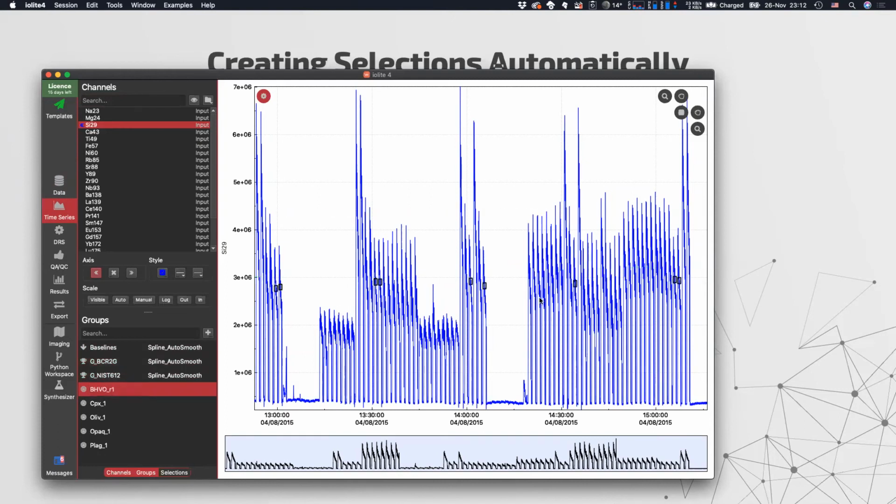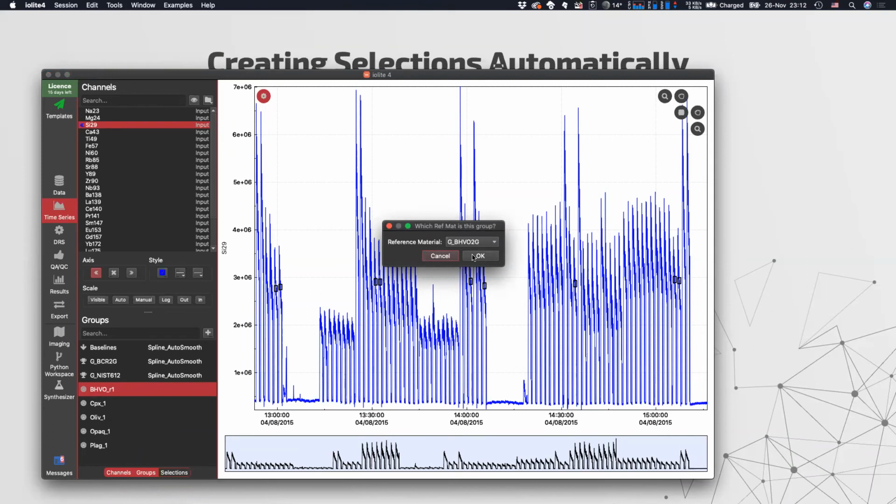And so now when we go back to our groups, we've got our baselines, our BCRs, NIST 610, BHVO, well, we can see that it's not splined. And that's because it didn't think that BHVO was a reference material, but we can fix that just by right-clicking on it and saying group type is reference material, telling it it's actually G_BHVO2G.